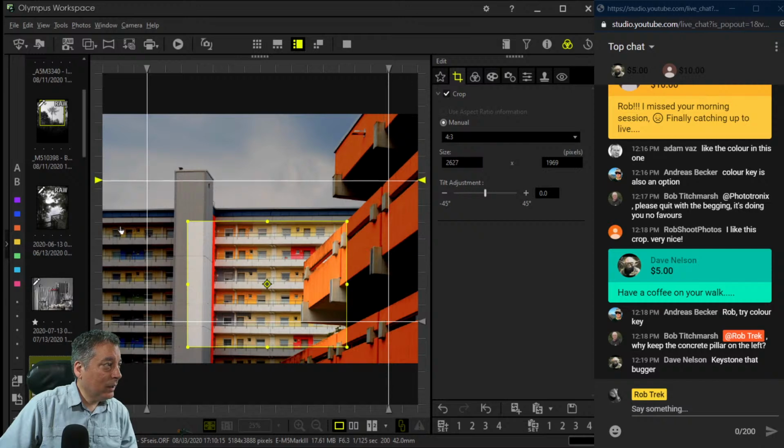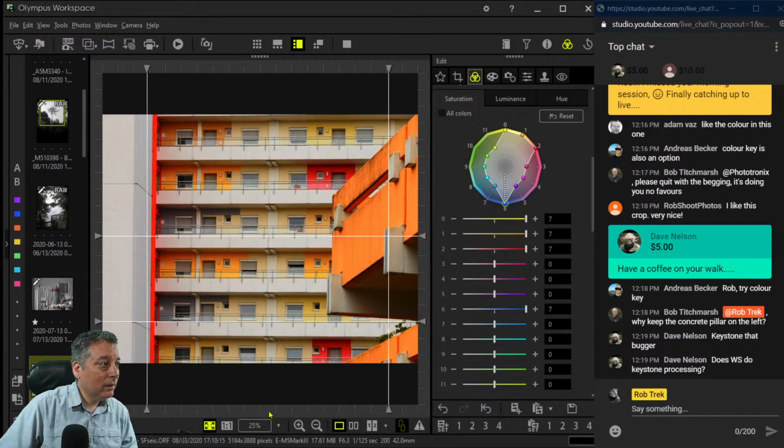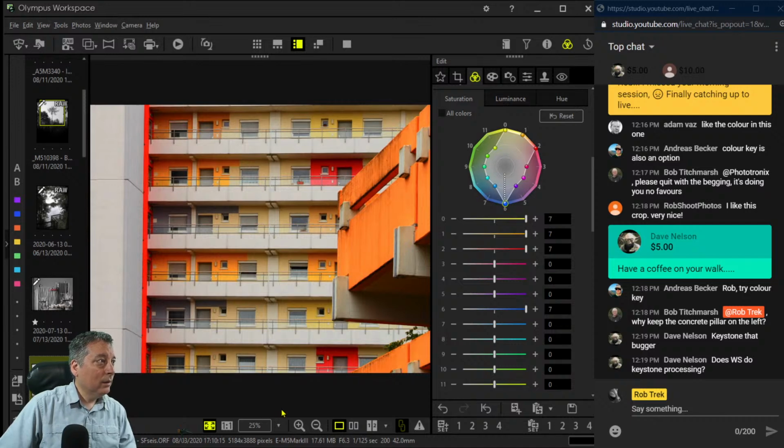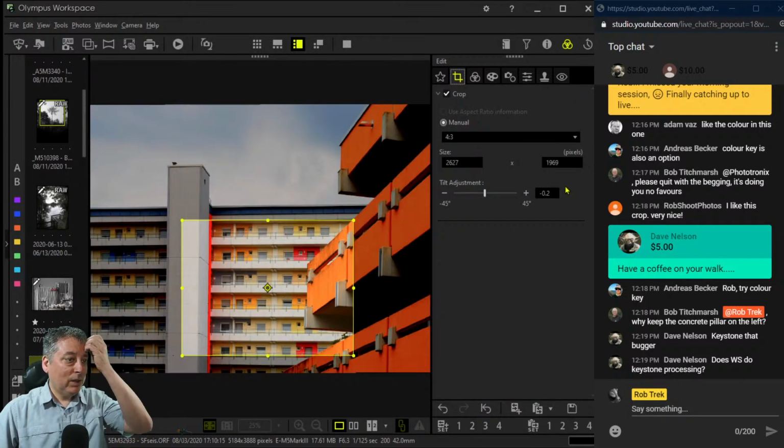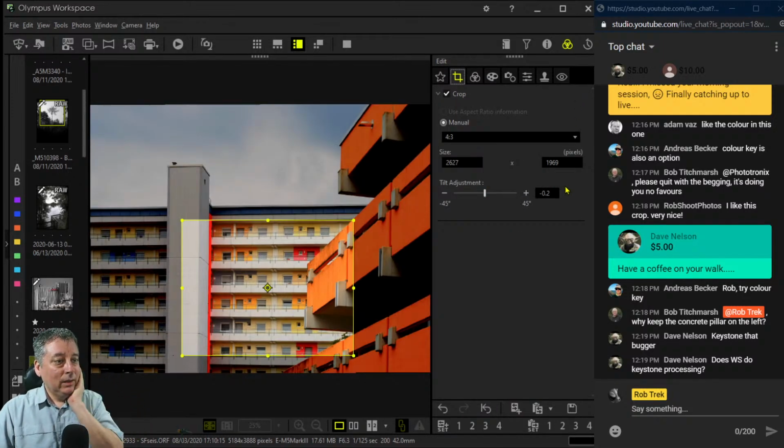I'm not going to spend a lot of time trying to fix this distortion, but it's bugging me. Do that. Still looks a tiny bit off, but okay, let's deal with this. All right, let me work on this crop.